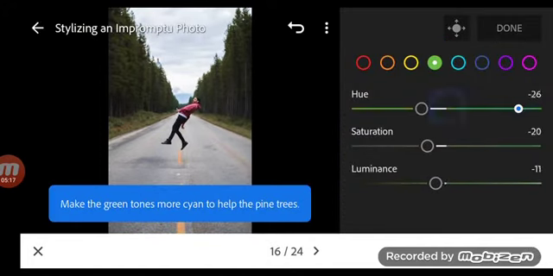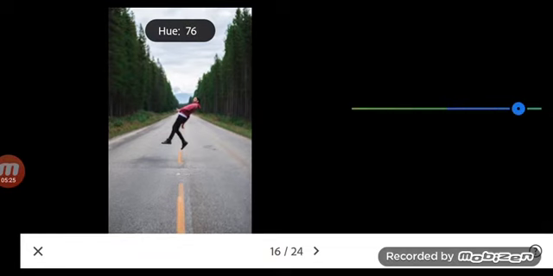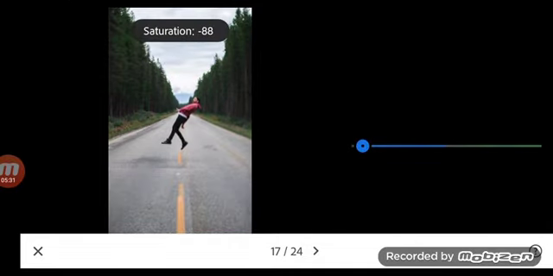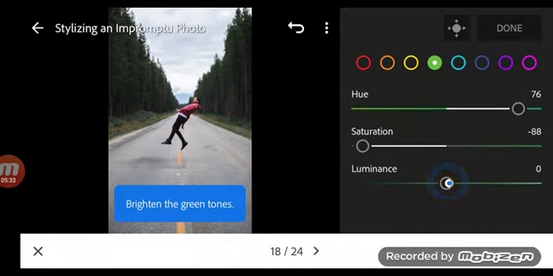Select the greens. Make the green tones more cyan to help the paint trace. Make the green tones less colorful. Brighten the green tones.